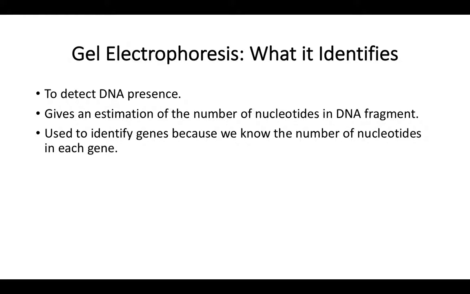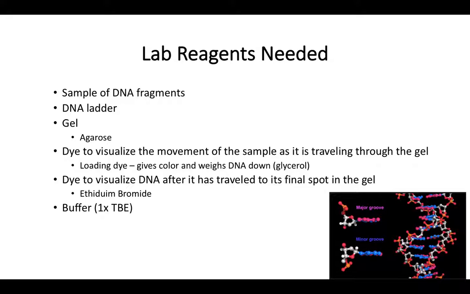So it's going to be used to detect the presence of DNA. It's going to be used to give an estimation of the actual number of nucleotides in our DNA fragment. And the way it does that is because we know the number of nucleotides in each gene. It's going to help us identify the genes in our sample, or the amount of nucleotides in our sample.